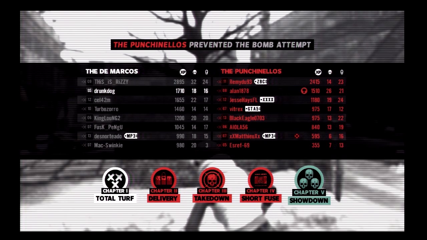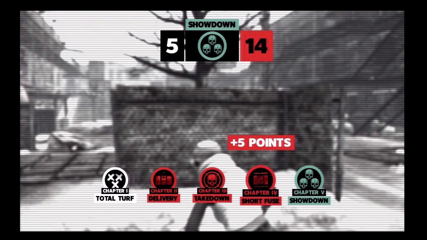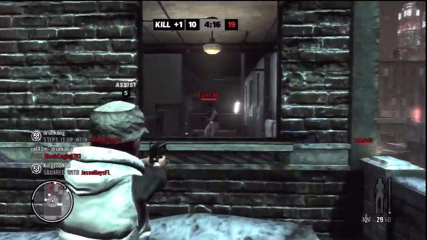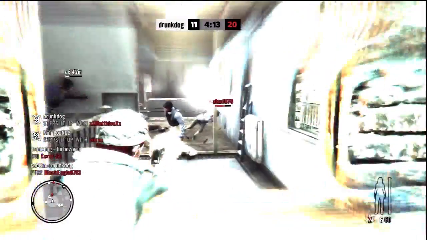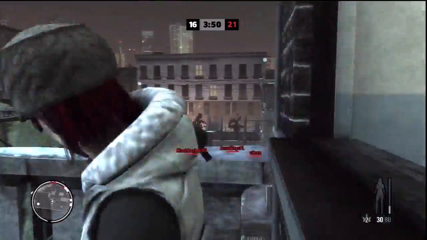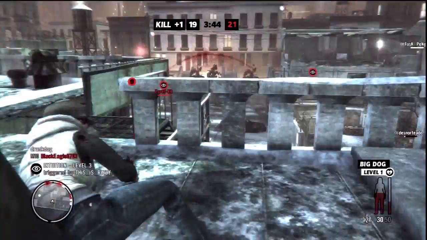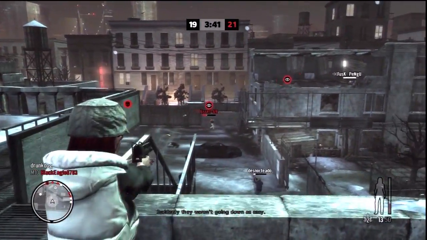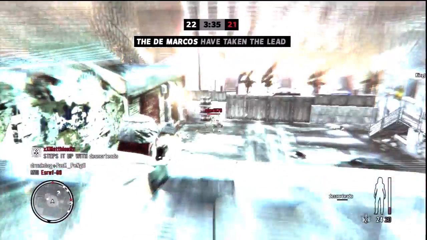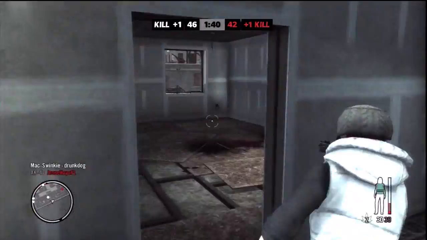We're now down to the last game mode, Showdown. Here you see us get points for everything. We got 5 points and they got 15 points, and this Showdown is where everything matters. It's really unbalanced, kind of, because as I say, we only won one game type and they won everything else. But now it's deathmatch. So when this match started, since we had 5 points for winning one game type, we start with 5 kills and they start with 15. So they got a 10 kills advantage over us when we start.